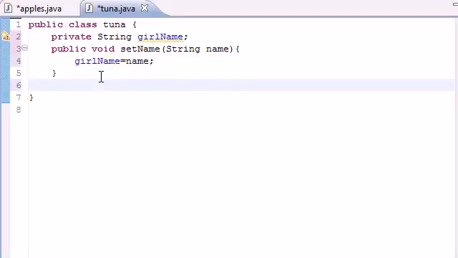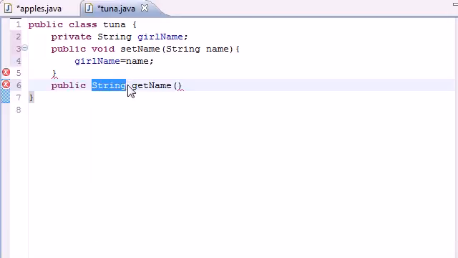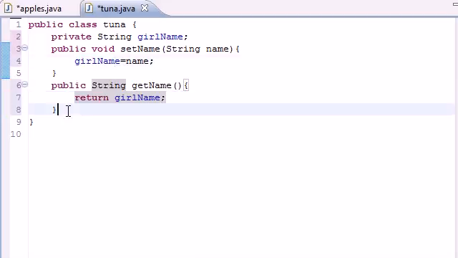Next, let's go ahead and make a method to access that. So let's go ahead and put public string, and this is the return type. Let me show you guys in a second. Again, we know public means access anywhere. The second thing after this is return type. And whatever your method does, it may or may not return something. This method is going to return a string, so that's why we need to put string. And if your method returns nothing, go ahead and put void. So now let's go ahead in our method body, let's put return girl name. That's all it does is return girl name, which was made up here.